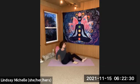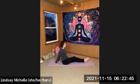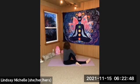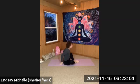We're just going to take a nice little twist here. Right leg crosses over. Nice hug and twist back. Or here. Release, bend legs up here in figure four, then switch. Release, butterfly. Cross as it falls into the mat.